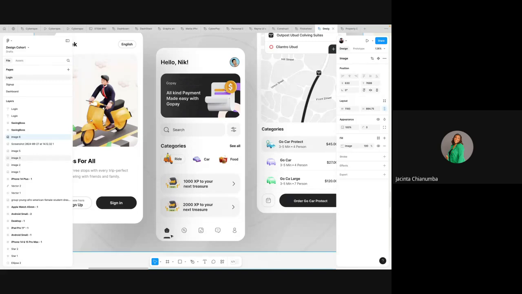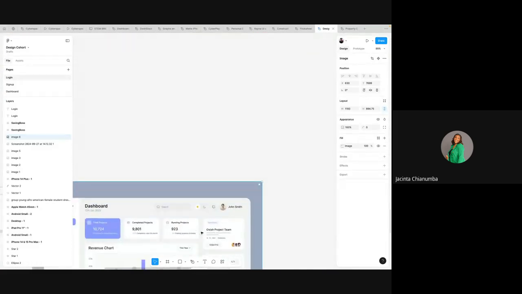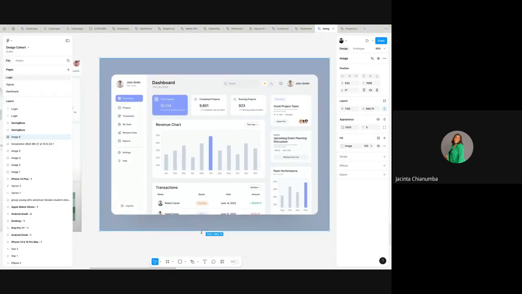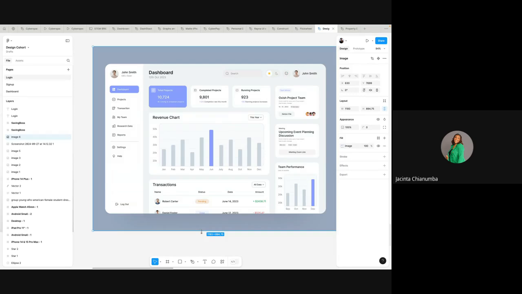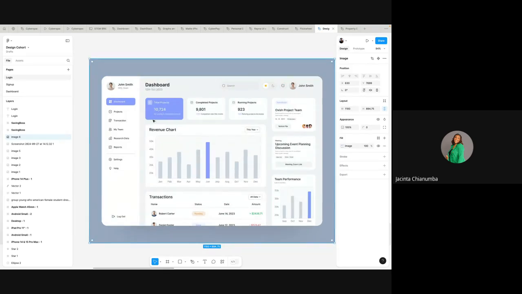So the user does not have to be confused, am I on this other side or am I on the home? You can see that the rest of these icons here follow the same color and the same outline styling. But this home is the only thing that is different, and it has a different kind of importance than the other ones. They are trying to let you know that you are currently on this dashboard.